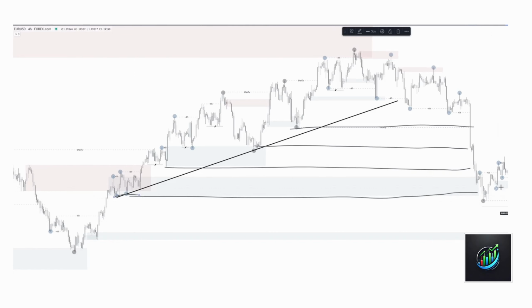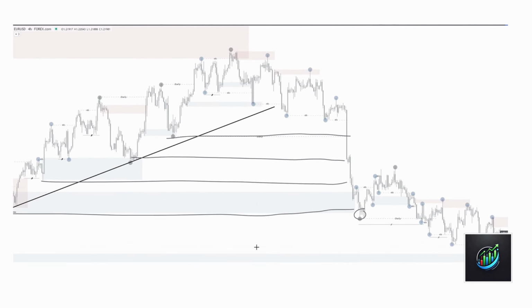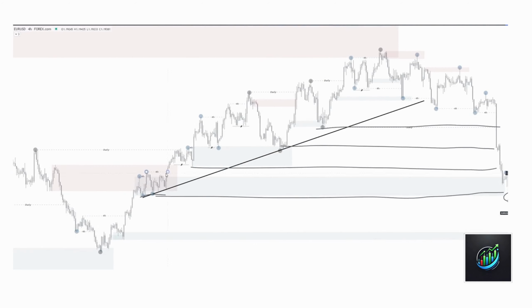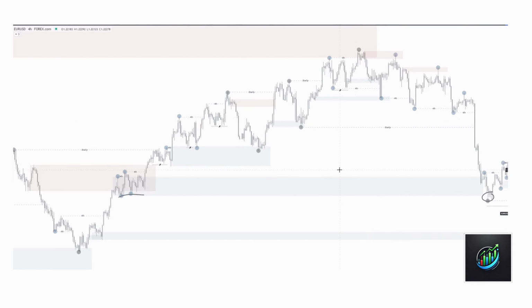We have some equal lows here. What happens is we sweep those equal lows and we continue moving to the downside. But again, it's all because of this concept of liquidity. And more to add on to that, and we'll touch on this a little bit more in future liquidity videos, more specifically the next one.